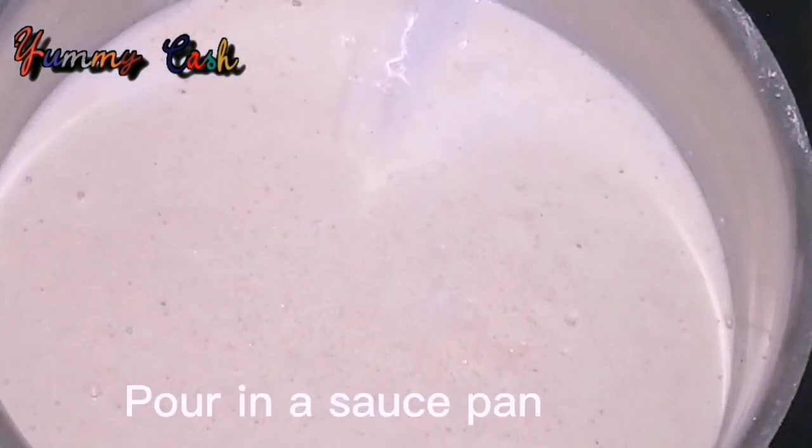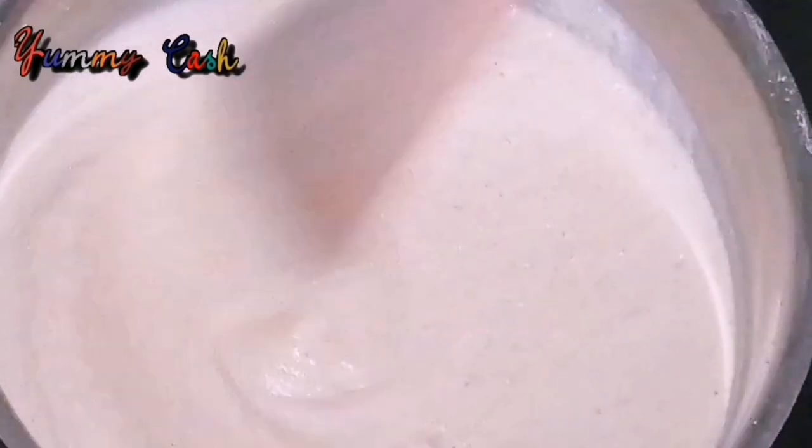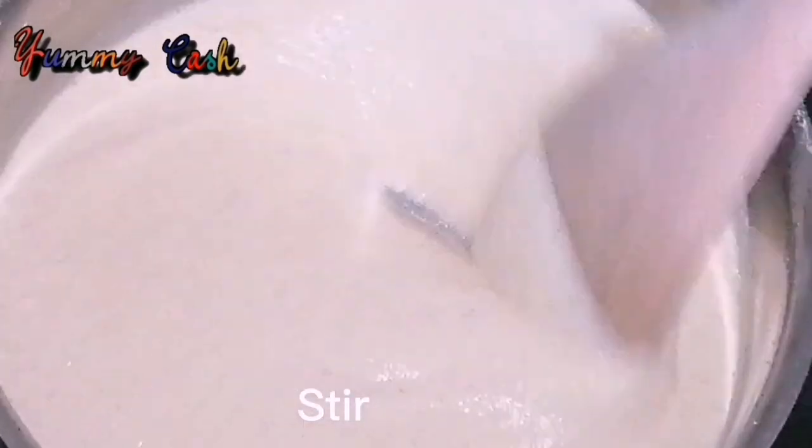Now, when you are done, pour it in a saucepan and add your salt. Put it on fire and start stirring it.